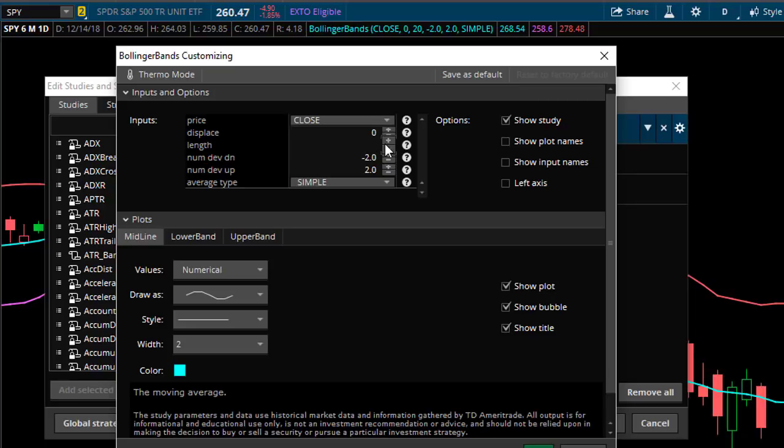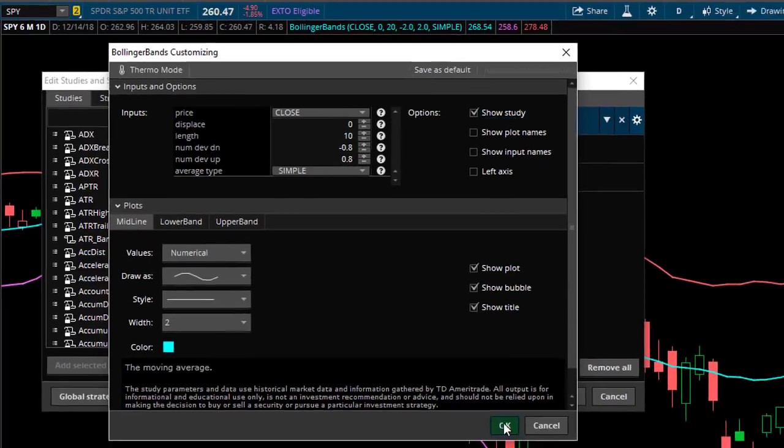So it's a shorter period. Oh my gosh, that was difficult. And the bands are not two standard deviations. We're going to do a minus 0.8, which is 8/10 of one standard deviation, and 0.8. The reason why I'm using these settings is that these are the default settings for the MOBO bands. I did not make these up and I didn't tweak them. I'm just going with some out of the box stuff and back testing it. So those are our bands now: a shorter look back and a narrower band.